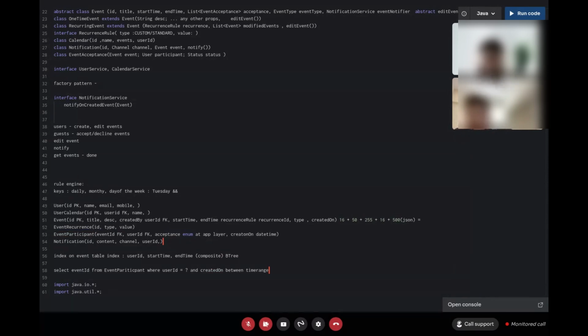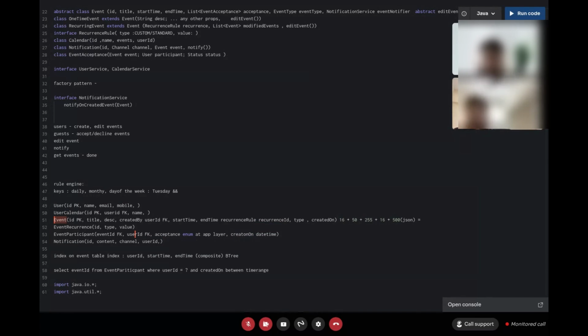It is a many-to-many table which represents the relation between two different entities, event and user ID. You can create an entry at the same time as the event creation, right? Why are we doing the same thing in two different places? Event also has the same column. Event participant also has the same column. Then in that case, better query performance. Why do we need better query performance on created on? Anyways, you will have to join on event, right?